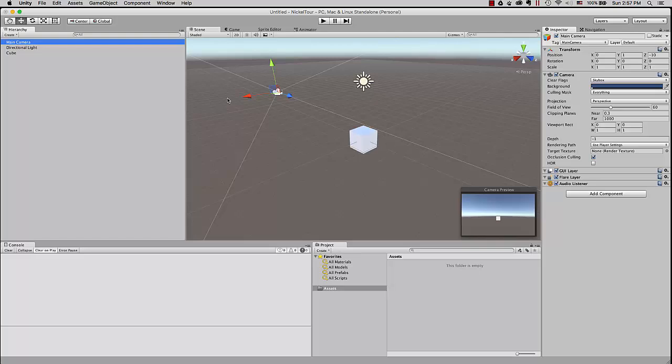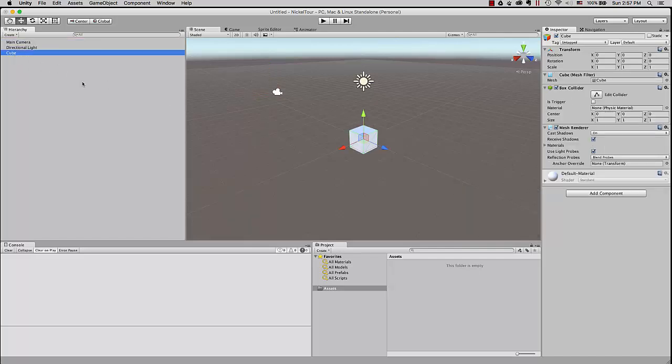If you make a scene, you could put all the most beautiful things in the world in your scene, but without a camera, no one's going to be able to see any of it. So we have our camera in our scene. We got that when we created the project, and we've got our cube, and now that's the only thing that's in there.